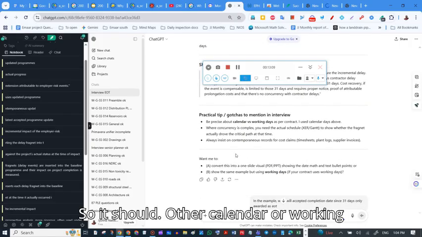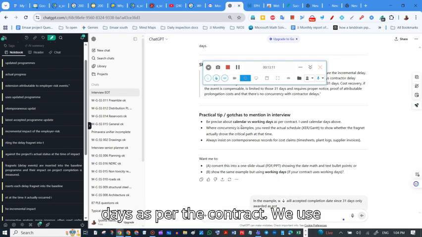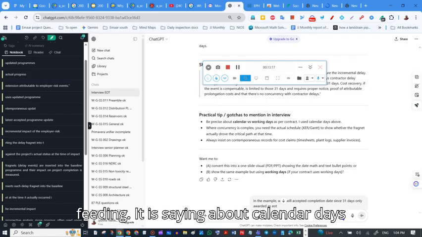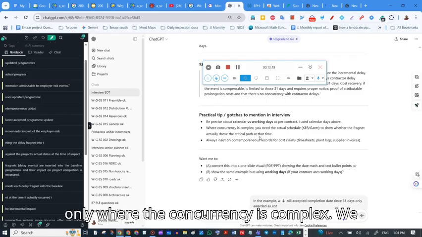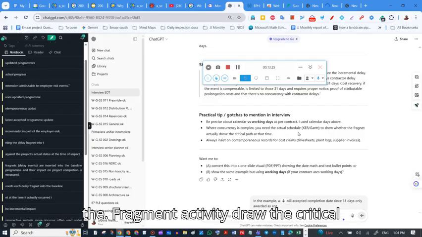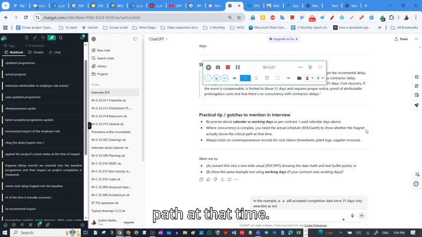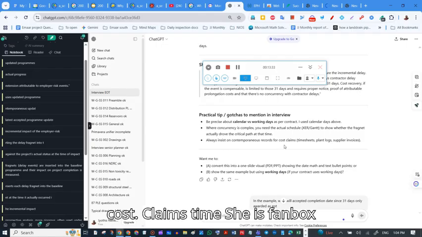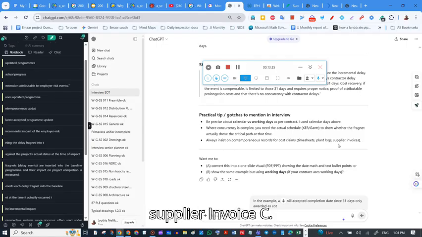It should be calendar or working days as per the contract. We use calendar days above because FIDIC talks about calendar days only. Where the concurrency is complex, we need the actual schedule to show whether the fragment actually drove the critical path at that time. Always insist on contemporaneous records for cost claims: timesheets, plant logs, supplier invoices, etc.